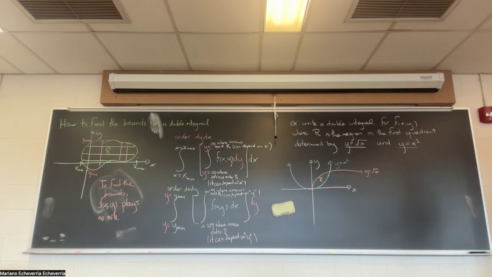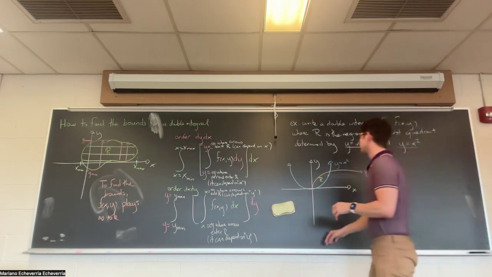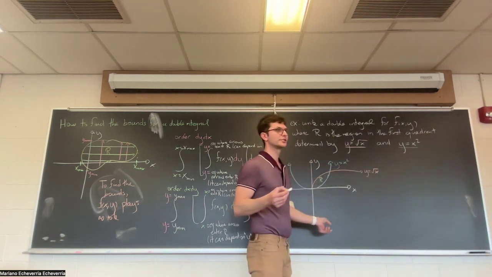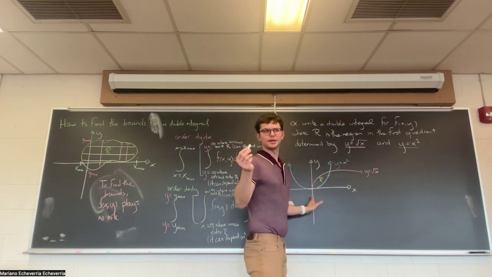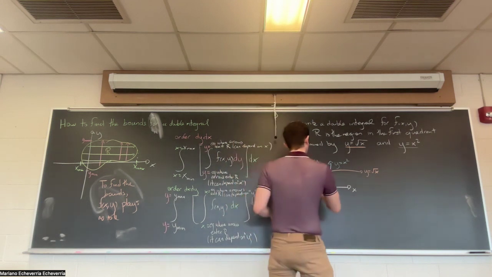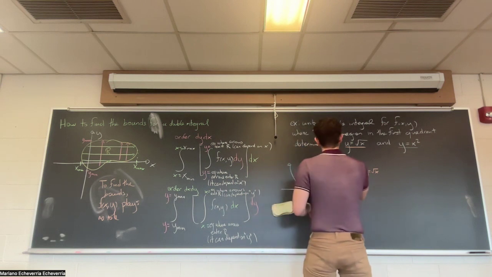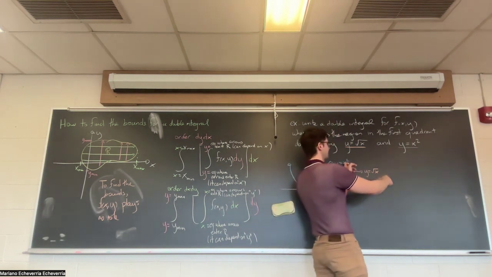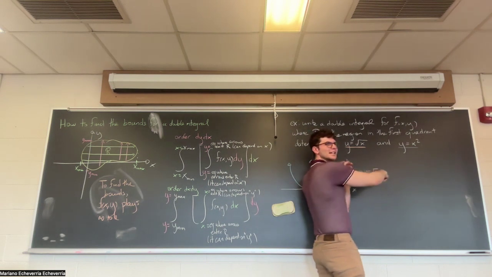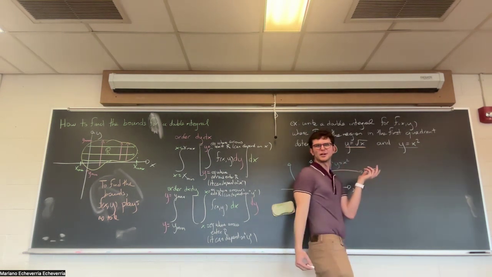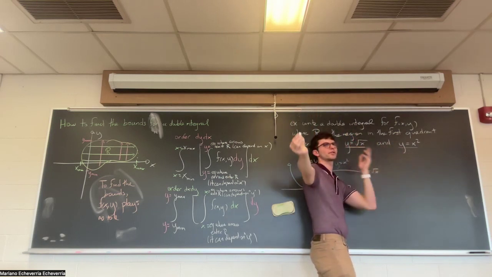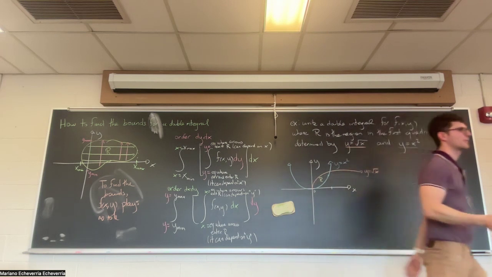Okay, and in all these pictures it's also useful to find where the curves intersect, because you will need it at some point. Clearly they meet at the origin. That one is easy to see. And then they also meet at this point, and you have to find that point. It happens when x squared equals root of x, which can only occur when x equals 1, if you think about it, because you can square both sides of the equation and that gives you x to the 4 equals x. And that again can only happen when x equals 1.